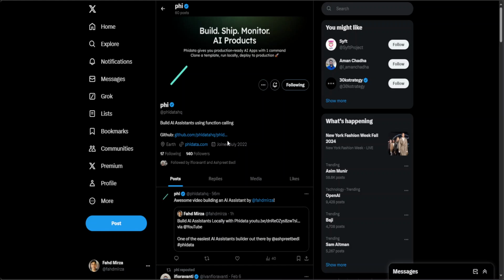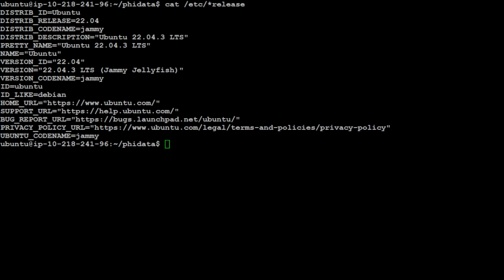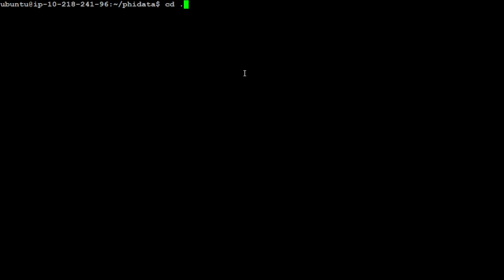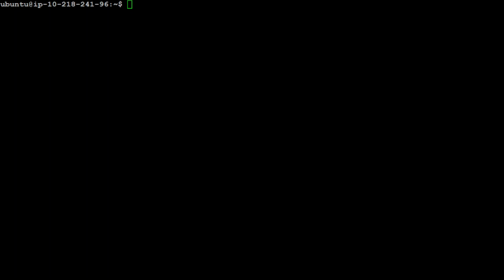Anyway, enough appreciation. Let's check out how to create a RAG pipeline or RAG application with Phidata. So let me quickly log into my trusted Ubuntu system and then show you there. So this is my Ubuntu 22.04, which I already have installed. And let's get started. First thing we need to do is to install it and git clone that repo of Phidata.